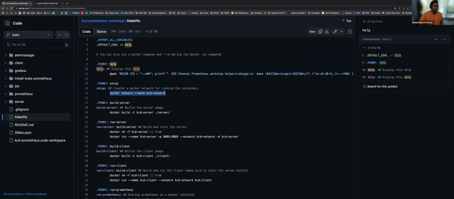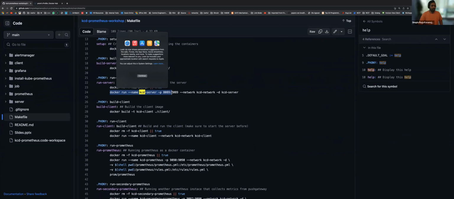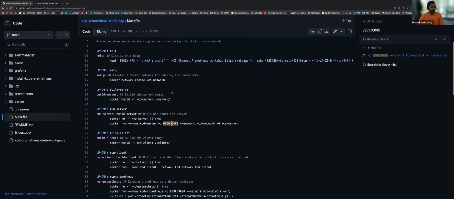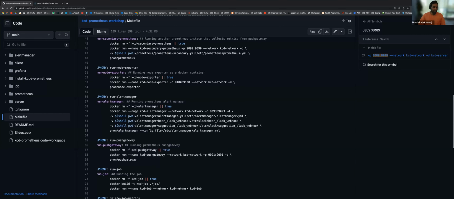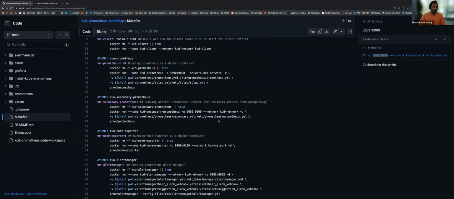Just run these Docker commands, which you can run on Windows directly. If you have the make option, that would be better, and that's what I am going to show you. If you don't have it, then you need to run these commands manually using your command line prompt.